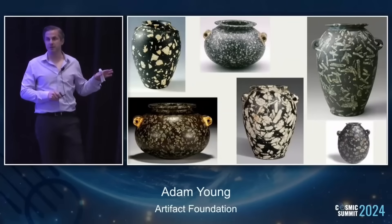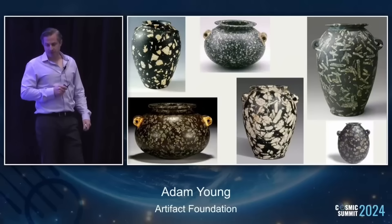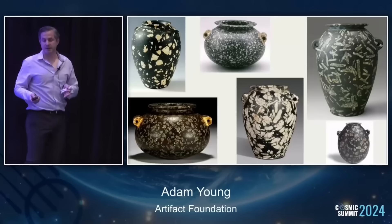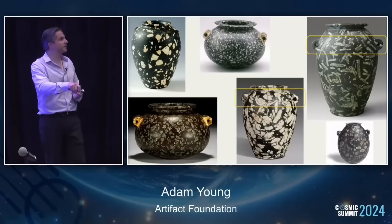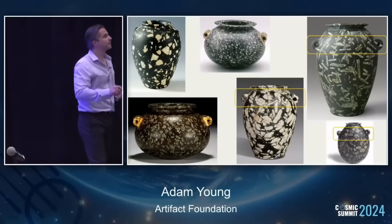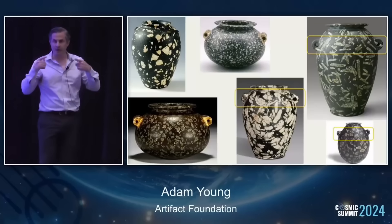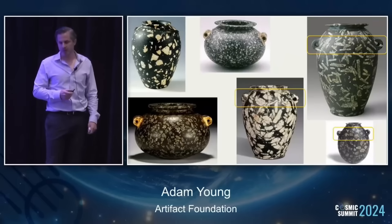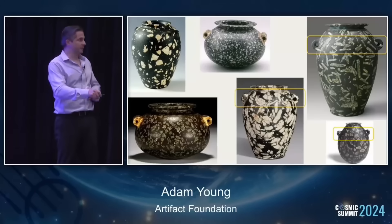Jahana actually mentioned this yesterday in her presentation on India — a very similar concept. Some porphyry vessels have gold handles, and I strongly suspect these were added much later, maybe by the dynastics themselves. It appears the holes were added later — if you look at the right hole versus the left hole, the drill holes don't align; they're disjoint. That's far inferior workmanship compared to the actual vessel body itself.